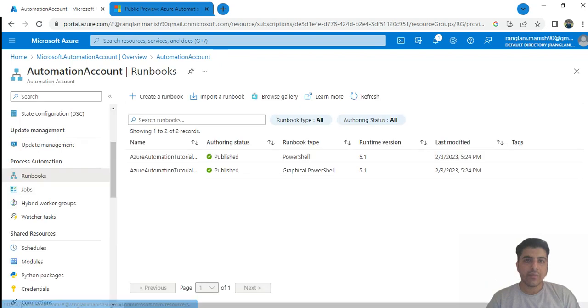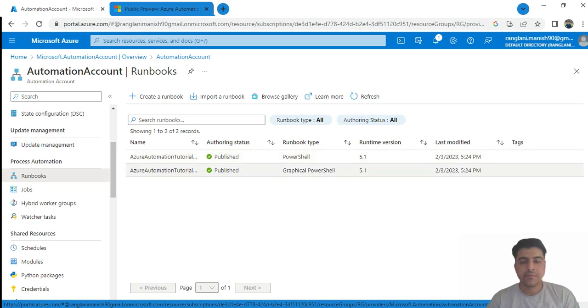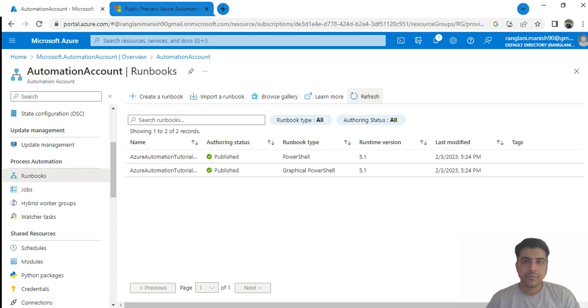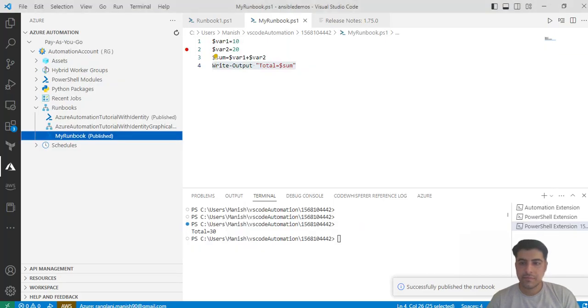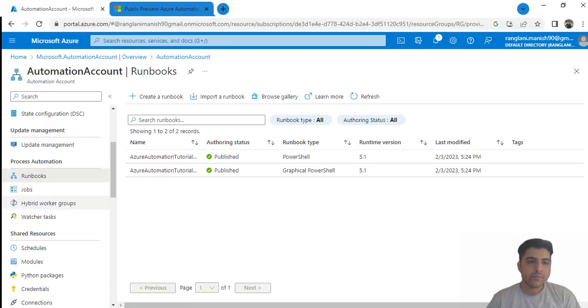Now you can go and verify this within the portal. So let me go to the Azure portal here. Since the runbook has been published, we should be able to see a new runbook here. Let me just refresh it.